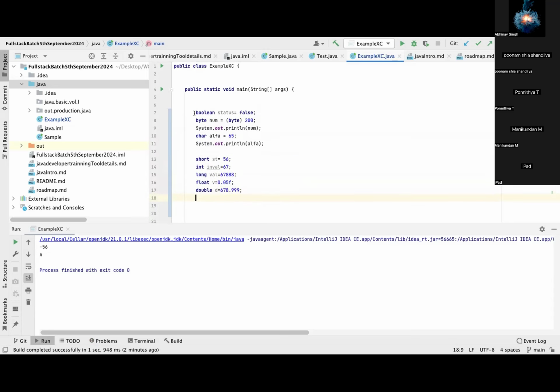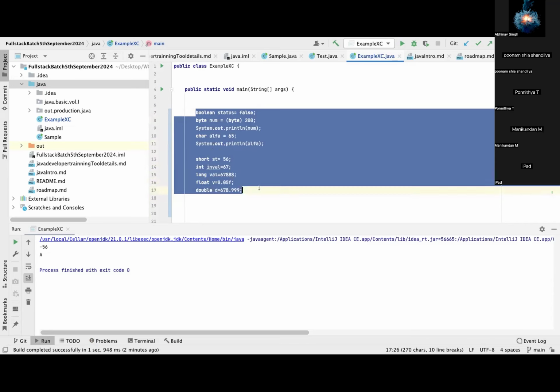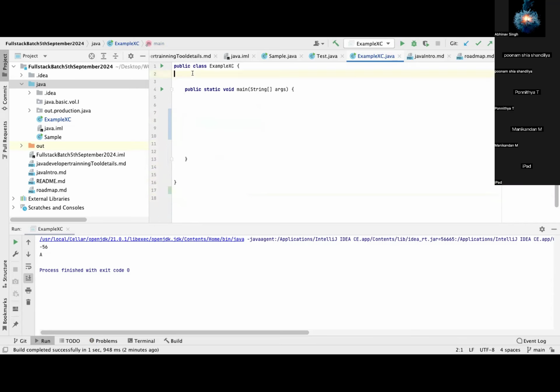Now we'll see the default values. Which one will have what?